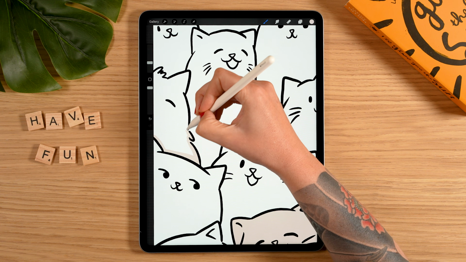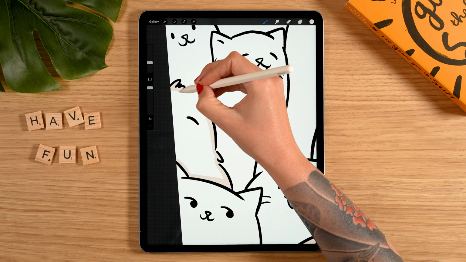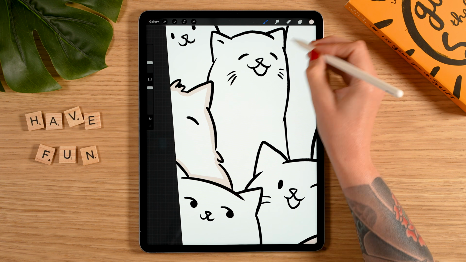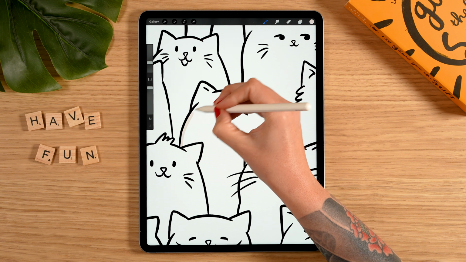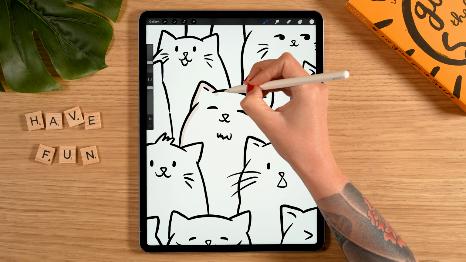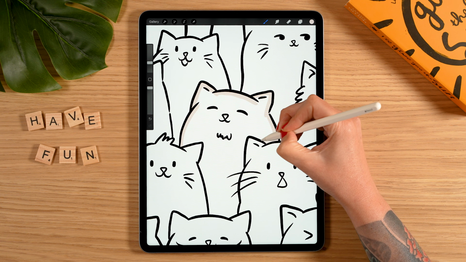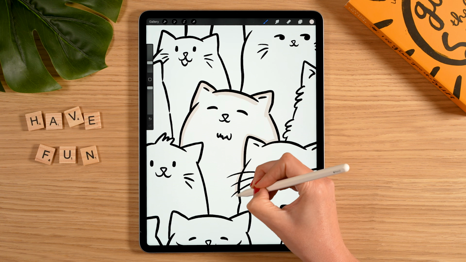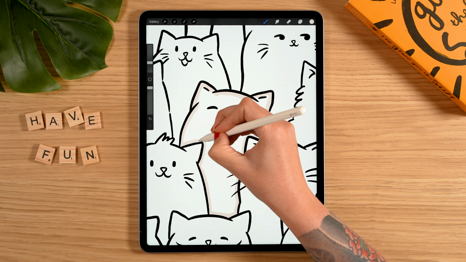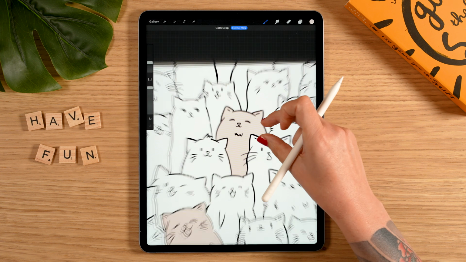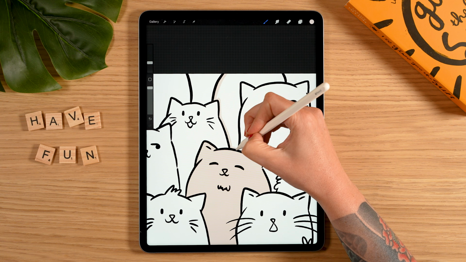But that's okay. It's actually quite relaxing. You don't have to think about anything. You can just follow these shapes and just pick the cats that you feel need to be pink. I think this one will look good with this pink color. So I'll just trace it. And always make sure that there are no gaps, otherwise, of course, the color will spill all over. And maybe this one can also be pink. This one in the background.